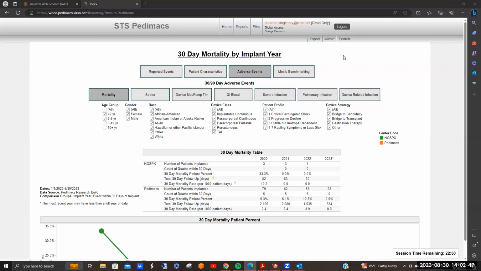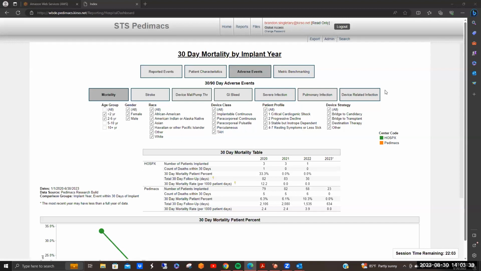There is one comment here. Melissa said these dashboards are most useful when more than one person at a center can access them and manipulate the inputs. You're right, Melissa. Right now, we do have it limited to one person at each center. We assigned it to the person who historically had used the dashboard the most. In most cases, it was the site admin, but in other cases, there were other users that had used it more, so we assigned it to that person. If you want to change who's designated at your center to have dashboard access, you can send me an email and I can walk you through that process. But right now we do have it just for one person at each center.